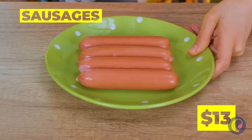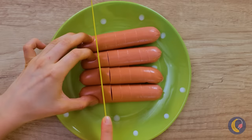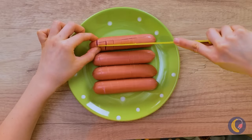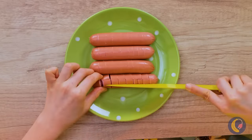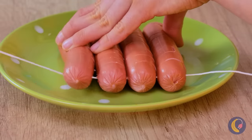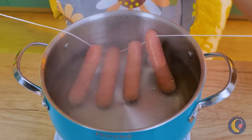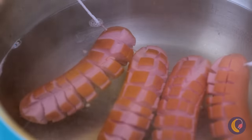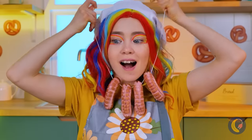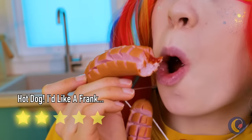I can't believe there was actually food in this microwave. And we didn't even have to make these sausages. Just dice them up like so, and run a needle and thread through one end. Now they'll cook evenly and be easy to take out. And you can even wear them as a necklace — just kidding. Who can resist?